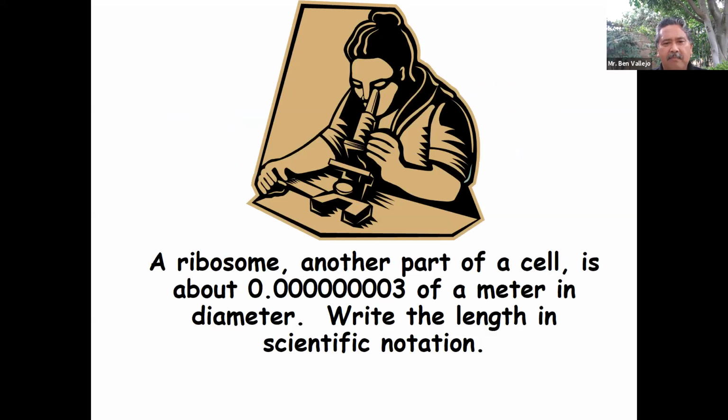Here's another one. This is a really small part, and now we're going to scientific notation. Again, you can move this over 3, 6, 9 times. So my number between 1 and 10, the mantissa, is 3. So this is 3 times 10 to the 9th, 10 to the negative 9th because it's a small number and I move to the right. And then I also have meters, so I have the units there also.